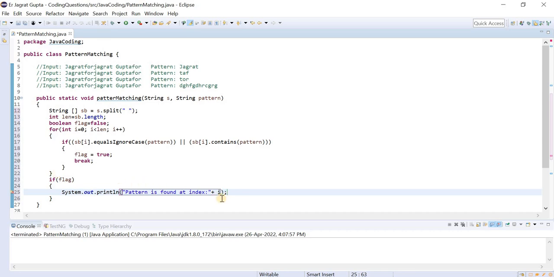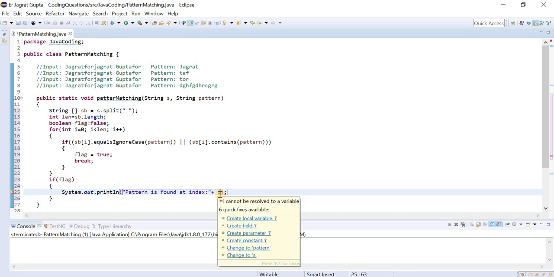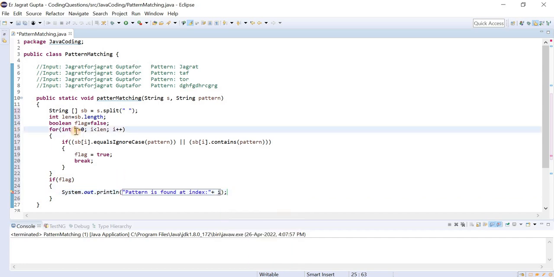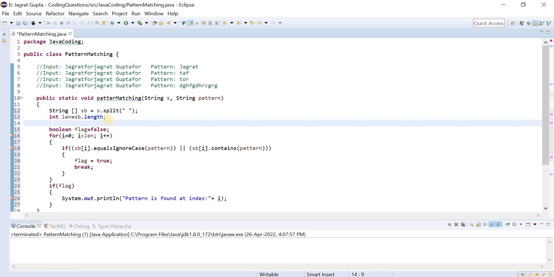Okay, so why is it giving me an error? Okay, fine. We need to create a global variable for this. So let us suppose like this. Okay, now it will not give us any error.